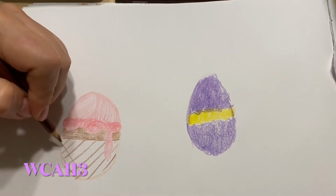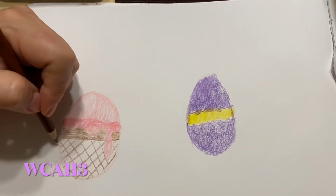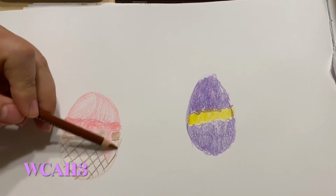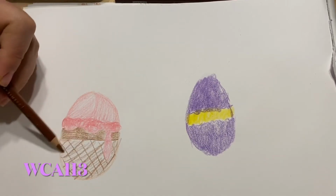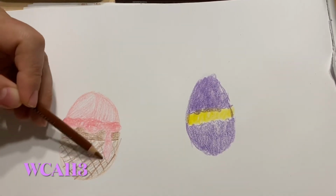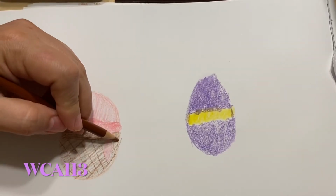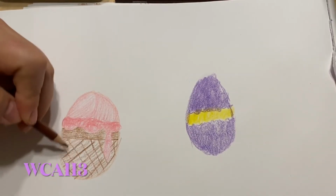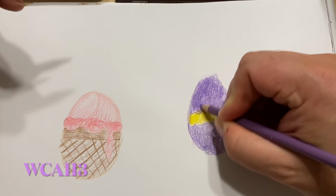This might look like a basket, but it's not. Do you know what it is? It's an egg. Yeah, but do you know what's in the egg? A chicken. No. Egg goo. Like I said, a little bit untraditional. There's a lot of different ways to dye eggs, but I don't think I've ever seen one like this.